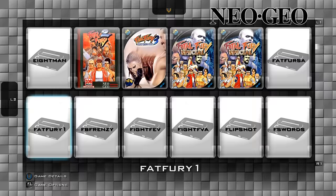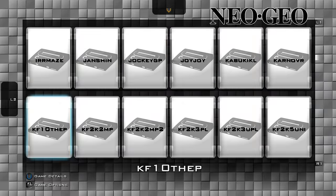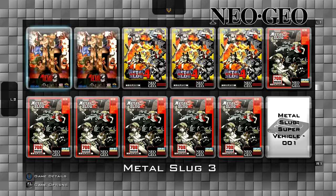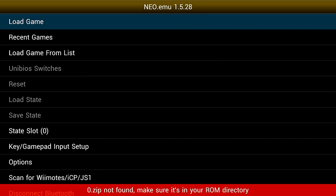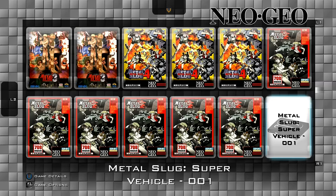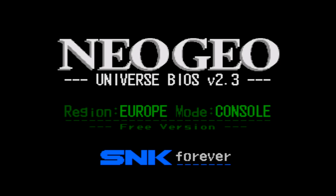We're going to move on to the Neo Geo, which is a system that had 149 games released and a really long lifespan. If you want to collect for Neo Geo, I definitely encourage you to collect for the MVS — the arcade — opposed to the AES, the home console, because the games are significantly cheaper. Some ROMs don't load right away so you've got to wait a couple minutes. I'm going to show you Metal Slug, which is a run-and-gun shooter. If you like games like Contra you will love the Metal Slug series. There are compilation disc games released for the GameCube and other consoles that have all the Metal Slugs on them.